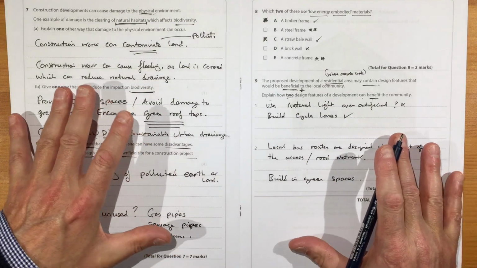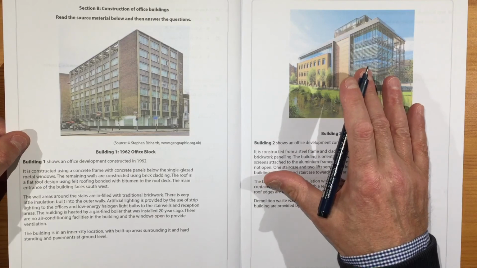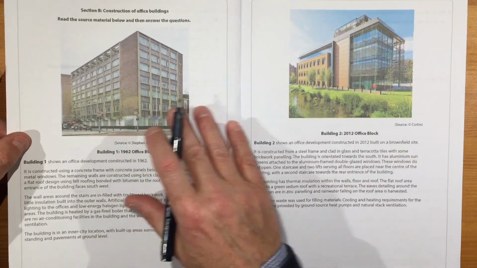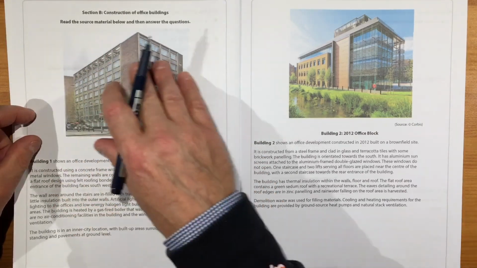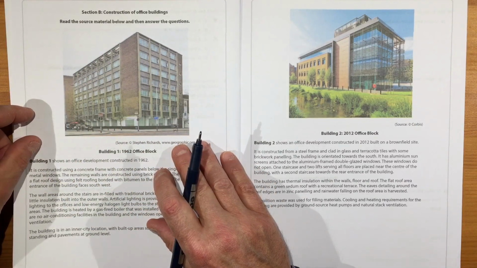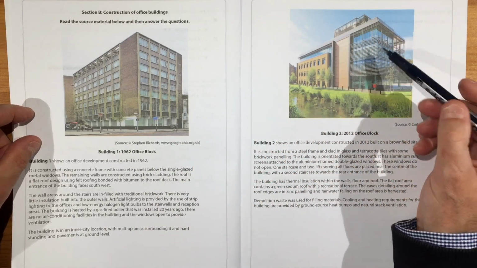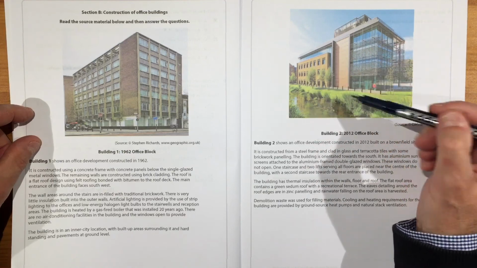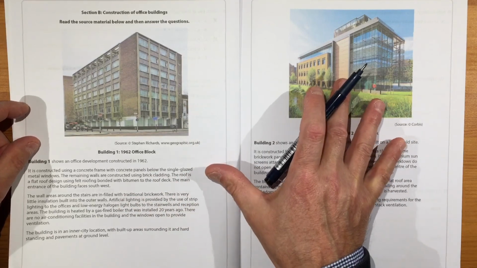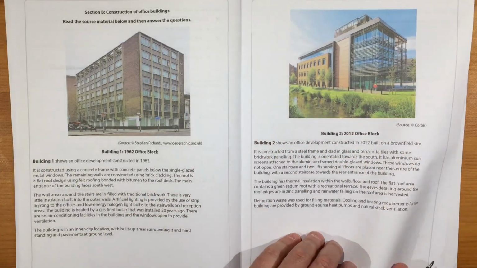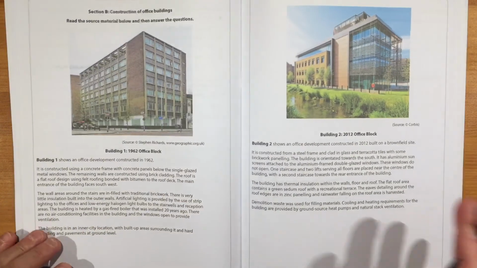Now, I'm going to leave that there now, guys, and I think in the next paper we're going to look at this more detailed question, and it's comparing the two designs of buildings. Now, this one being an older hospital school type building from the sort of 50s and 60s, and this more modern building that you may see perhaps in the new universities and research establishments around the country. Quite an interesting question, this. Okay. And look forward to the next clip, and we'll go through this, because this is worth 13 marks straight away. Yeah, 13 marks for that one question.